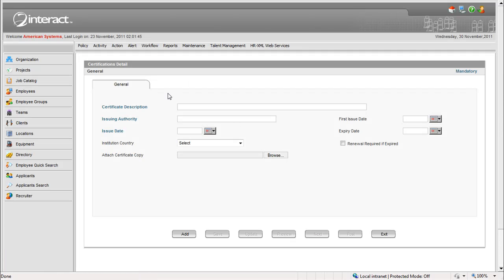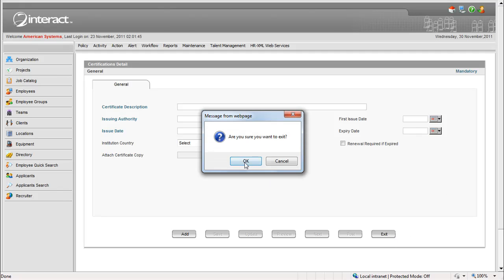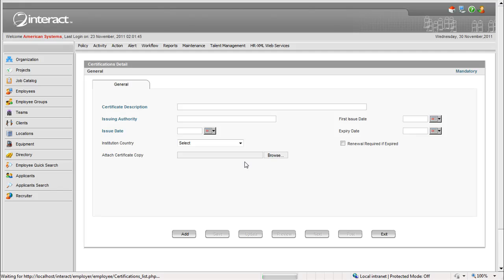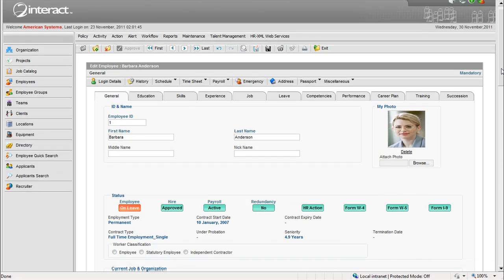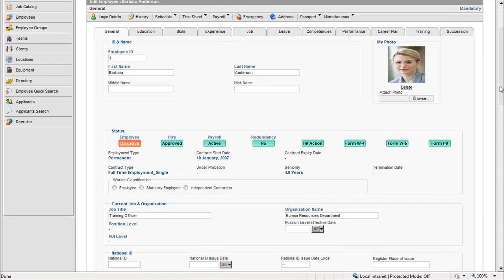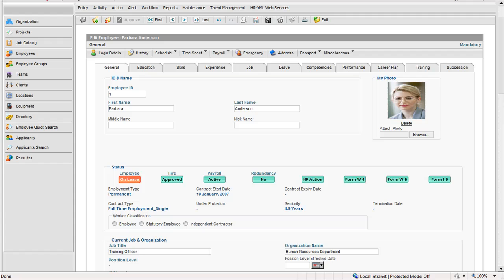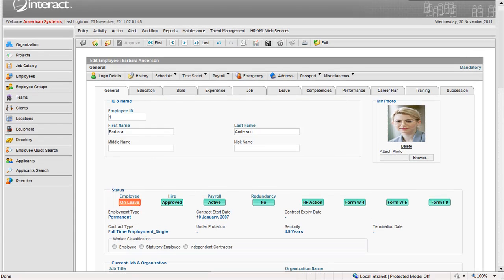For example, this is a form that shows me the certification. It'll have a copy of the certification, the expiry date, and so on. So if your employees are doing certain technical work, those certifications will be on the record, and if they're expiring, you'll be notified in advance before any deadlines are missed. So the critical thing about this employee electronic record is that it brings together all the information from across the product that we have, from all your different departments in HR, payroll, talent management, and so on, and it'll display it all here in one place.